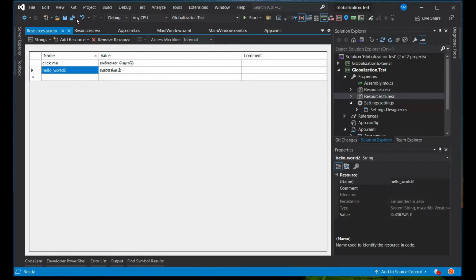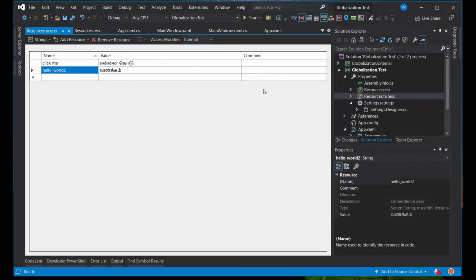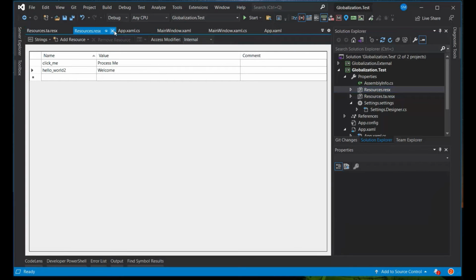Your resources can be public, it's totally up to you. It can be internal, it can be public, but in the previous method it needed to be public. So you need to expose it or else it will not be available. Now I'm making it internal. That is fine. We don't even need to modify anything here. We can just keep it as it is.